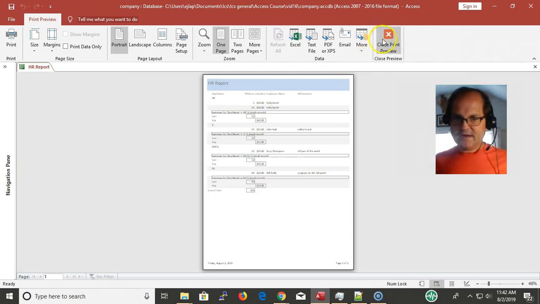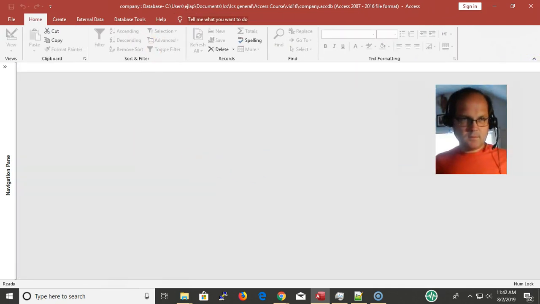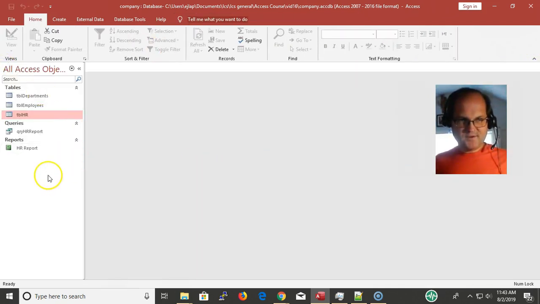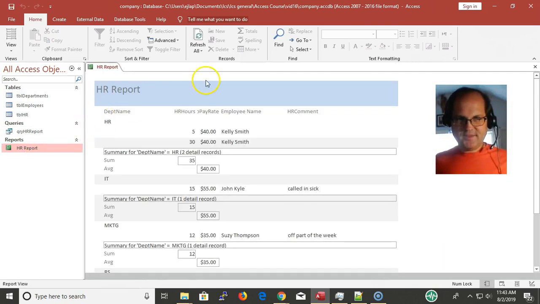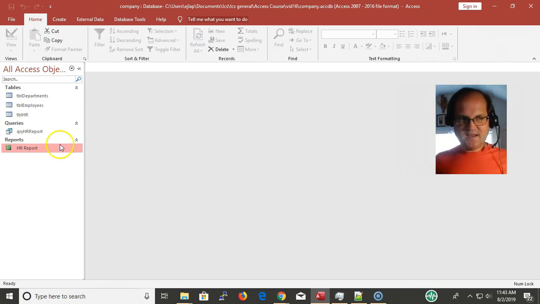So now if I click close preview, if I go back there, I could have a little switchboard. Right now I have HR report. That was the name of the report, and it showed up in the caption too. So if I double click on it, it's always going to be static.